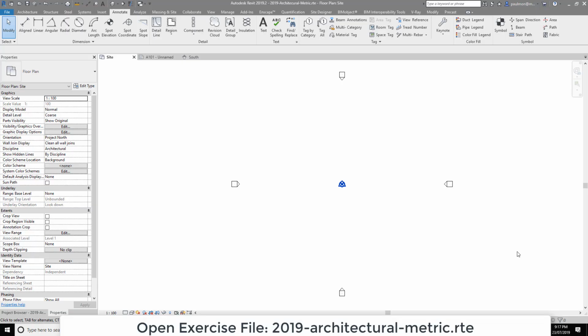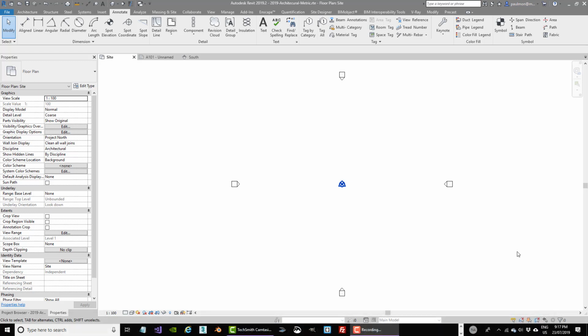Now, in this session, we will look at the process of setting up three different text styles: a 2.5 millimeter high note, a 3.5 millimeter bold, and a 5 millimeter high title. Setting up text style in Revit is quite simple because Revit has the built-in annotative scaling feature. You only need one style for all the available drawing scales in your project file.